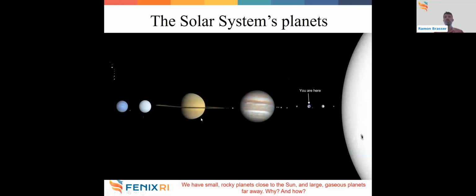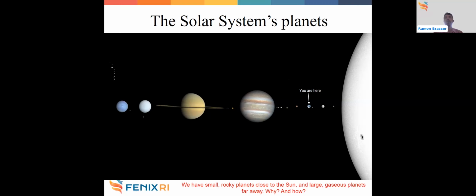For those of you who are not familiar with planetary science, we are part of the solar system. This is an image to scale in terms of the diameters or radii of the planets, but not their distance to the sun. We are here on this small bluish planet with the moon, Venus, Mercury, Mars. Then we have Jupiter with its 4 Galilean moons. We have Saturn, the ringed planet with its moons, and Titan, the 2 ice giants, Uranus and Neptune, and then we have the Kuiper Belt and other material beyond Neptune.